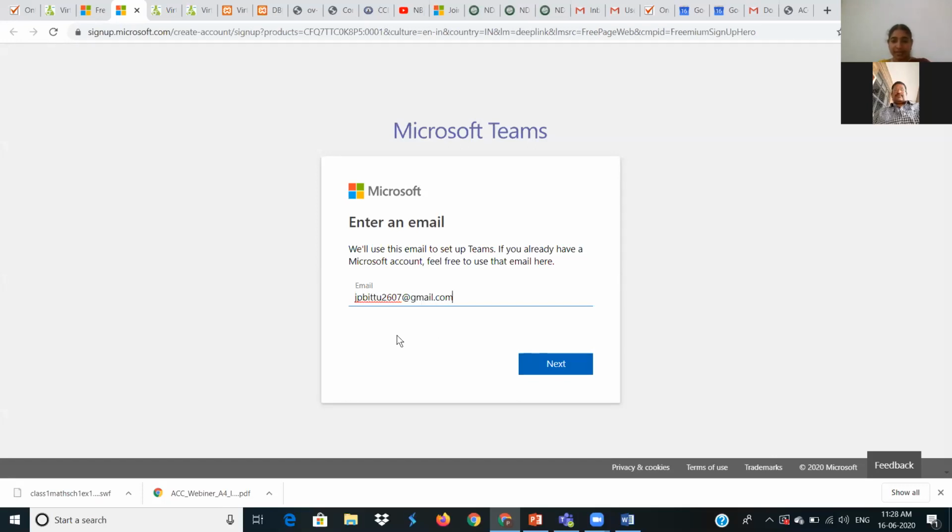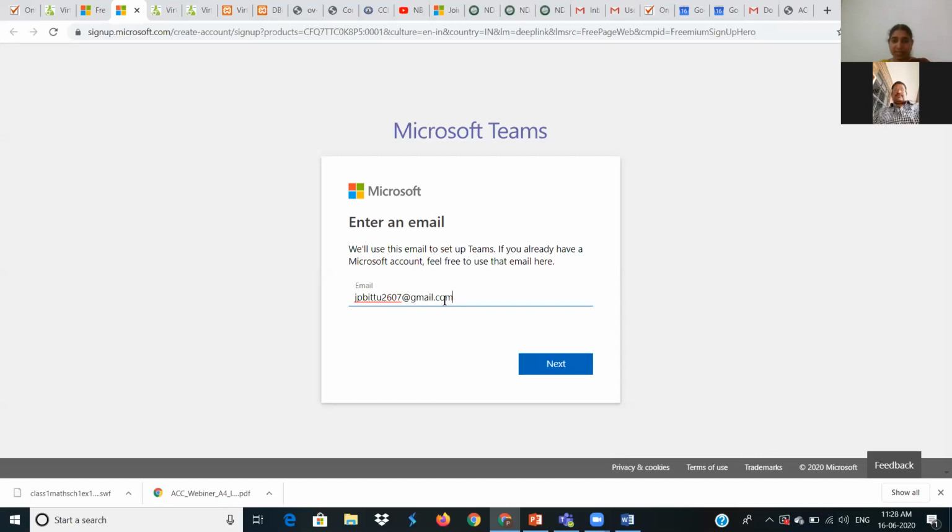By giving this email, this is a Gmail account, but you become a Microsoft Teams user, and you are having an account of Microsoft. Hope you understand, which means that by having this Gmail, you are having an account in Microsoft Teams, though it does not end with Microsoft.com.